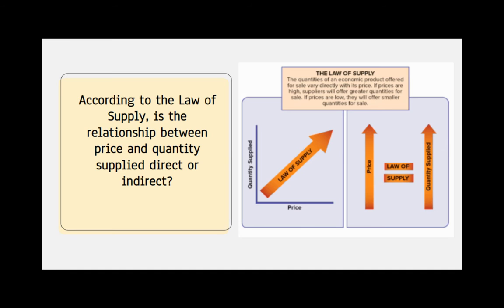When you sell things at a higher price, you can offer more things because you're making more money. So when you're looking at this and going, how is that right? That's the way to think of it, I think, guys: because you're able to make more income from each sale, you're able to offer more things. If you're not making as much income, you can't offer as many things. Does that make sense? All right.